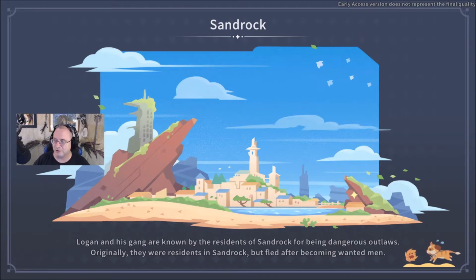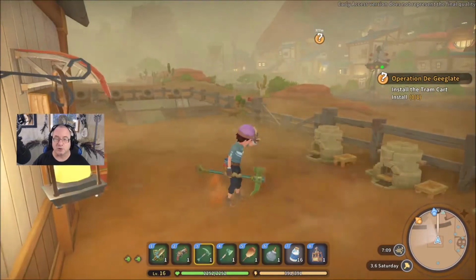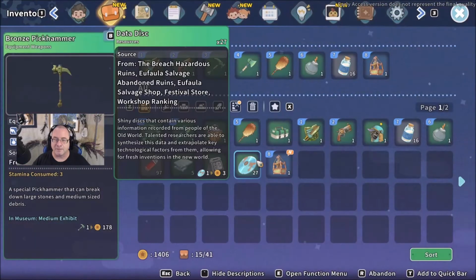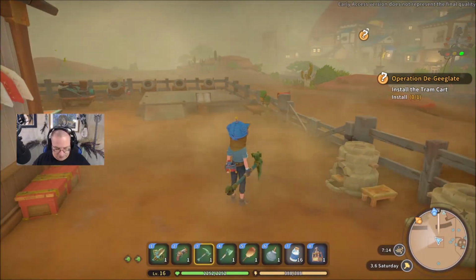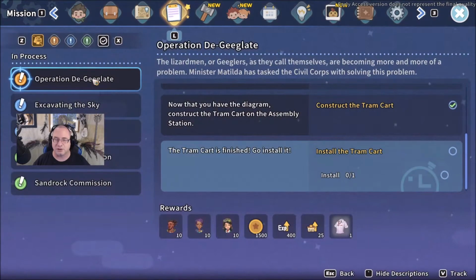Oh, this is a long load-in. Do we have a cutscene? It's an awfully long load-in. Of course, it could just be because this is the first time back. Oh, Sandstorm! Oh, okay. Here we go. And put that on there. There we go. All right, so let me take a second and remind myself what our missions are.